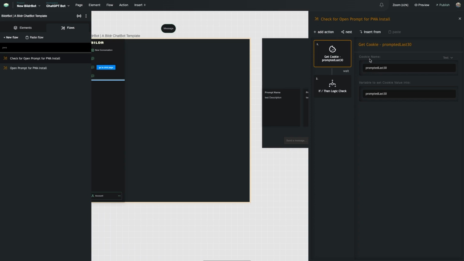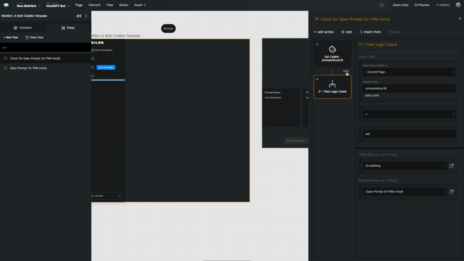So I grab the cookie value that would be on their browser, and then I set it into a variable called prompted last 30 with a wait, so I know this is done first. I then check the value of that prompted last 30. If it's equal to yes, I do nothing, meaning they've been prompted in the last 30 days. If it's not, that means they haven't, and I want to open the prompt for a PWA install.